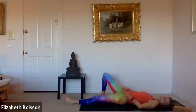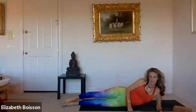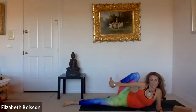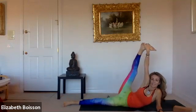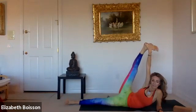Roll over onto your left side. Left elbow, left palm of your hand down. Inhale that right knee in. Grab onto your instep. Exhale, extend above you. Breathing in and out, dragging that right shoulder back and down as much as possible. And smile.